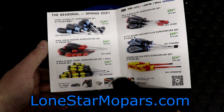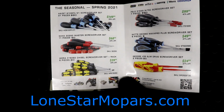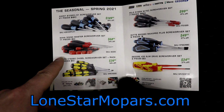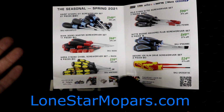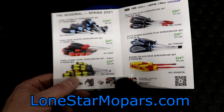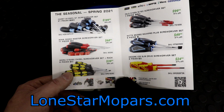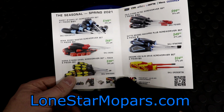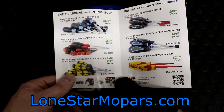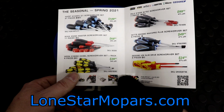This VHA 11-piece set is stupid good, especially if you're kind of starting from scratch, or you need new stuff for work that's always beat up. You're getting kind of a 5-piece set plus probably 6 precision drivers, if I'm thinking correct. $68, very, very reasonable. This is kind of a no-brainer on the chisel drivers if you don't have them. Not necessarily even for the striking cap on the Phillips 2, which is a perk. Just having the slotted ones to beat the snot out of.